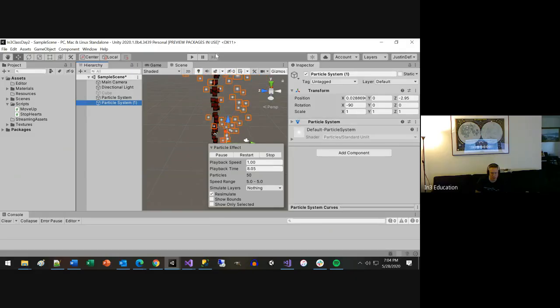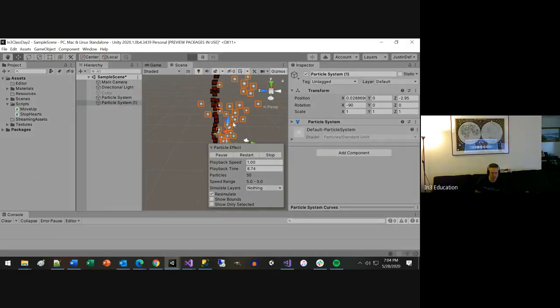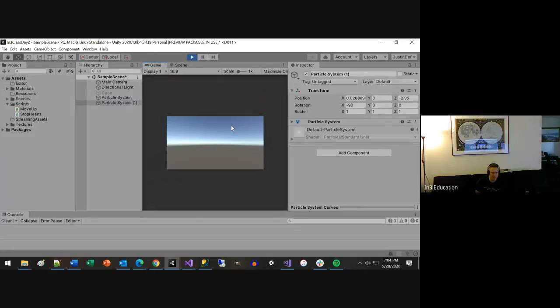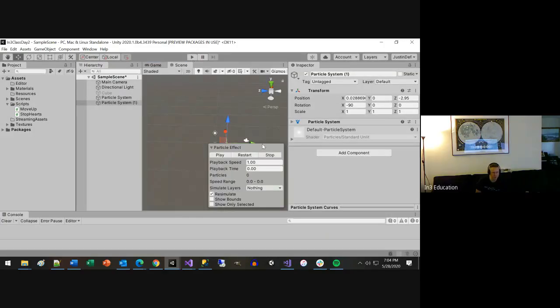Notice how it's gone now. So if I hit play again, the hearts are going to stop and my second particle system is going to keep going because I drag it over during gameplay. But let's say the hearts doesn't want to stop. It wants to stop that other one.